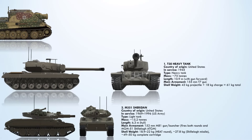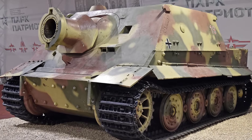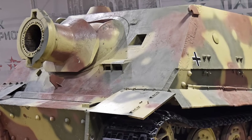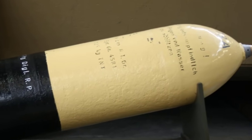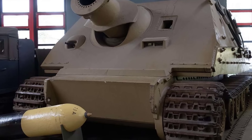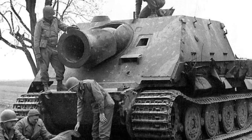There is one notable mention that deserves attention here: the Sturm Tiger. This was not a main battle tank or a tank destroyer, but rather a heavy assault gun built on the chassis of the Tiger I. Its main armament was the enormous 380mm Raketenwerfer 61 L/5.4, a breech-loading barrel that fired short-range, rocket-propelled projectiles measuring roughly 1.5 m in length. These shells came in several types, weighing up to 367 kg or 829 lbs, with a maximum range of about 6,000 m. Some carried a massive high-explosive charge of 125 kg, while others were shaped charges capable of penetrating up to 2.5 m of reinforced concrete.